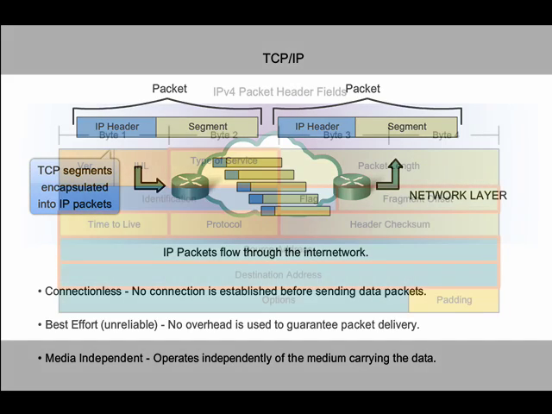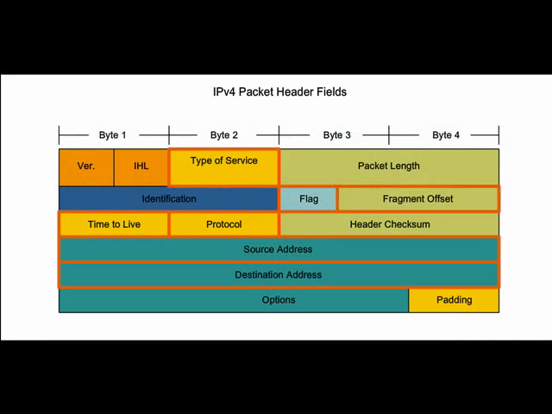IPv4 encapsulates or packages the transport layer PDU into the Layer 3 IP packet so the network can deliver it to the destination host. You can think of the IP packet as an envelope that surrounds the transport layer PDU as it travels through the network. The IPv4 packet remains in place from the time that packet leaves the network layer of the originating host until it arrives at the network layer of the destination host.